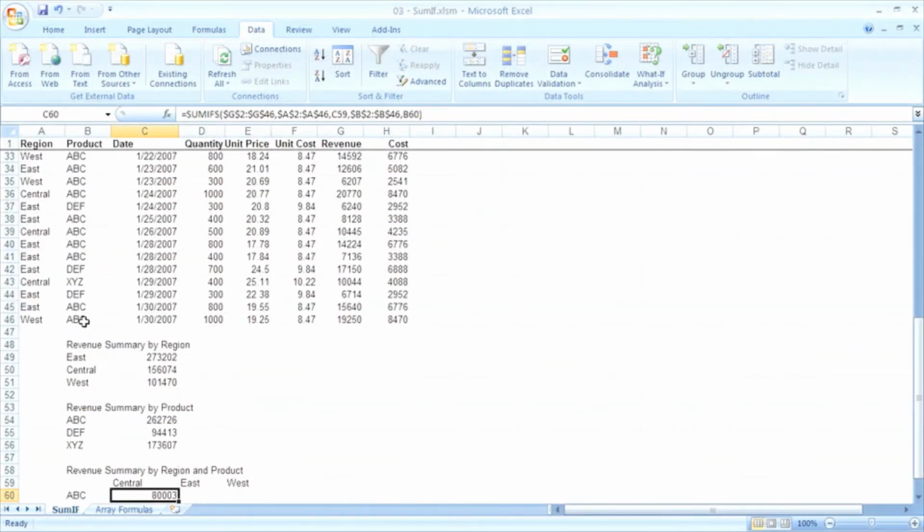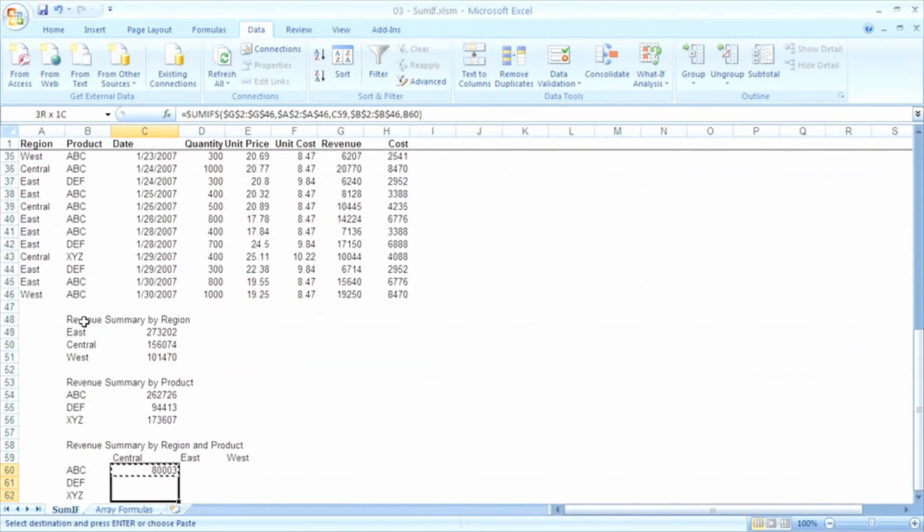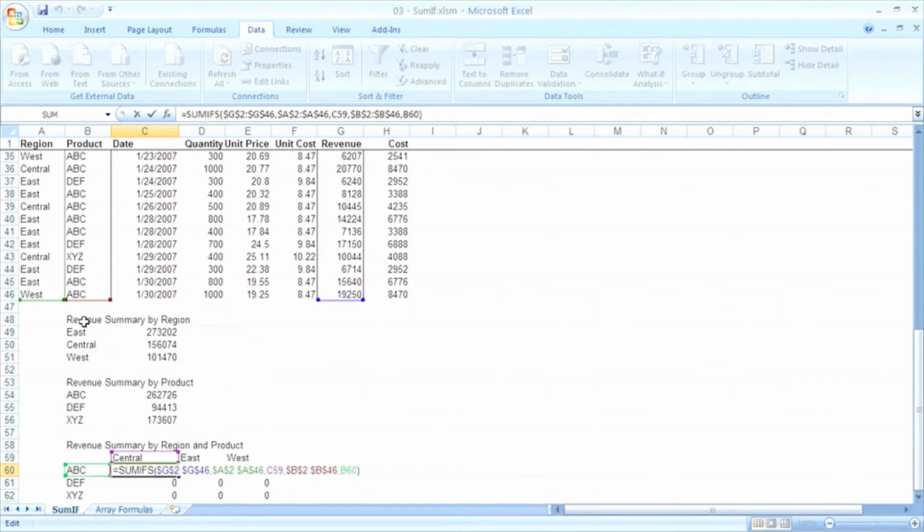Now, I'll copy this formula and paste it to the entire table. Okay, now when I pasted that value, I didn't get the result. Let's take a look back in our original formula to see exactly what's going wrong. I'll select the original cell and hit the F2 key to edit the formula. And this is a beautiful thing. When you have a formula that's wrong, Excel actually lights everything up in color, and so you can see how things are working. For example, G2 to G46 is in blue in my formula, and that range in column G2 to G46 is highlighted in blue.